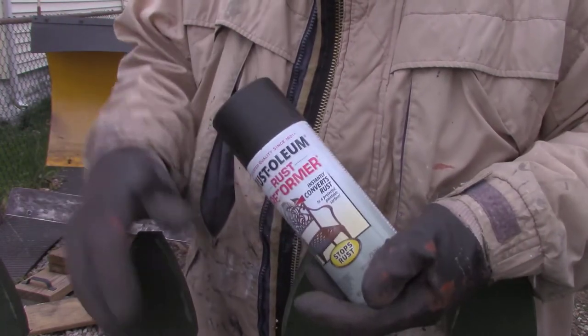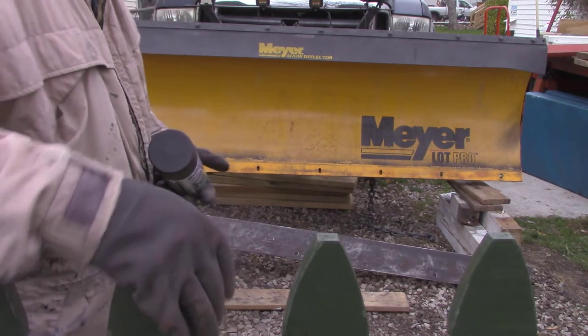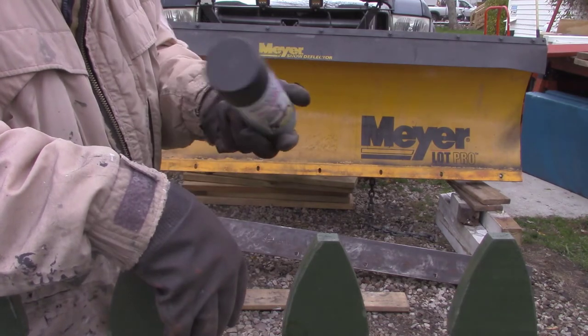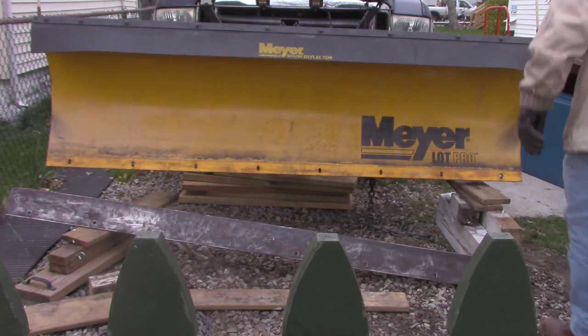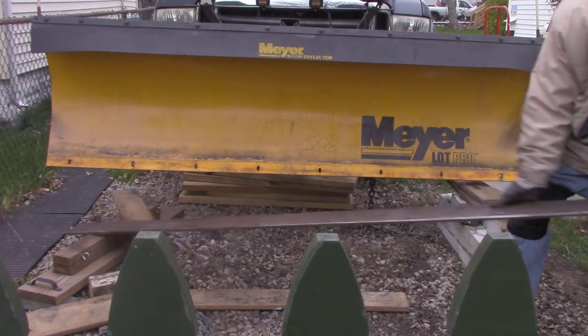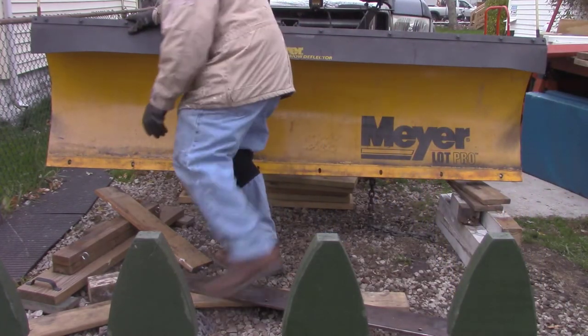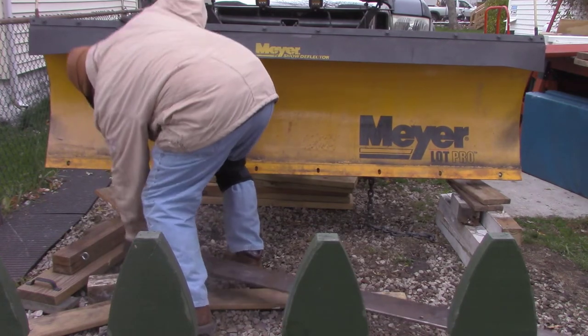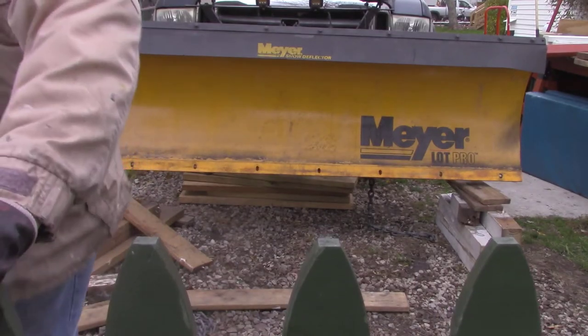I have the rust reformer in a liquid, but it's getting late. It's gonna be dark here in a half hour. It's supposed to rain all week, so I don't feel like fooling around with it. I'm just gonna spray it. It's got to be more than 50 pounds. It's probably 80 pounds.